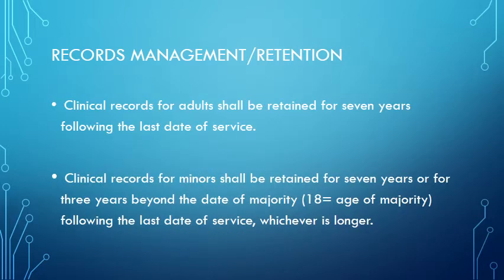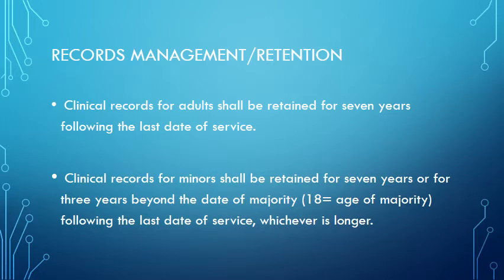Organizations are required to keep records following services for a defined period of time. For adults, clinical records must be maintained for at least 7 years from the last date of service. For minors, the clinical record must be maintained for at least 7 years from the last date of service, or for 3 years after the person turns 18, whichever is longer.